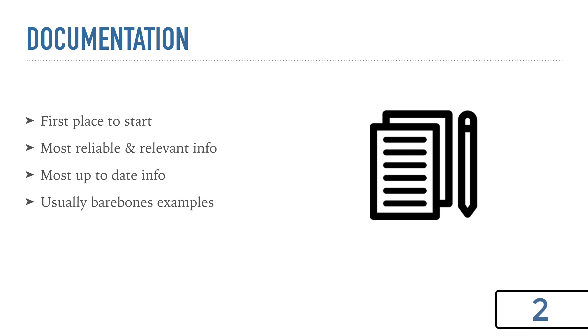So the next one is something that is crucial and I think a lot of beginners don't realize it — and that's the documentation. Whenever you're going to learn something new, this should be the first place you look. It's definitely the first place I look when I want to learn anything. This is where you're going to get the most reliable, the most relevant, the latest information. A lot of times tutorials get outdated, but the documentation is the one place where you're going to get the most updated code and examples. For the most part, the big frameworks and languages have pretty good documentation. Occasionally you'll get crappy docs that are pretty much useless and you'll have to look elsewhere, but a lot of times they'll include a tutorial right from the creator. So always check the docs when you're going to learn something new.